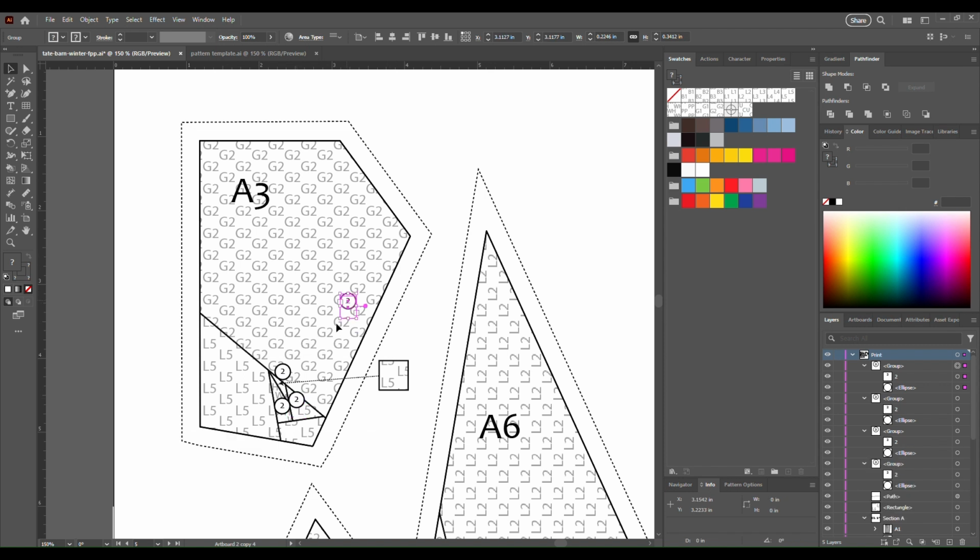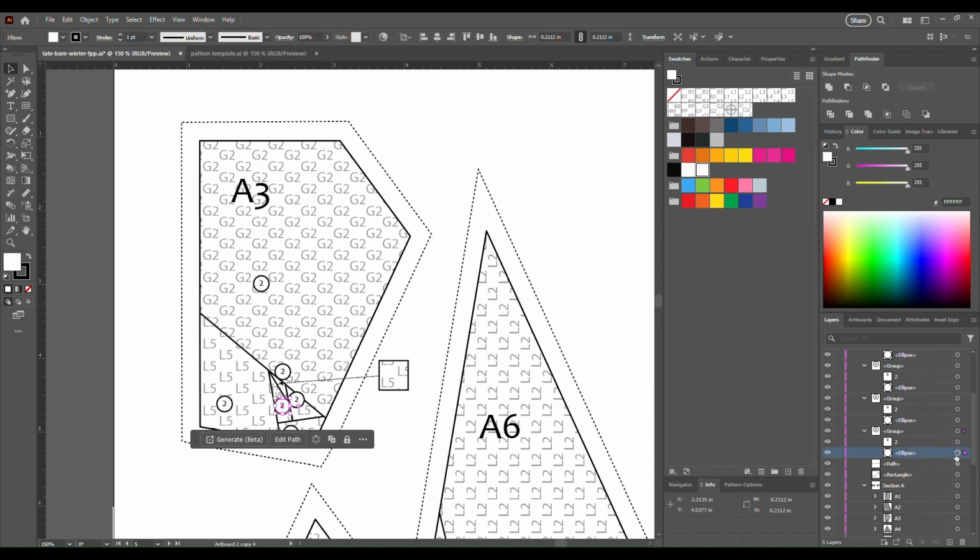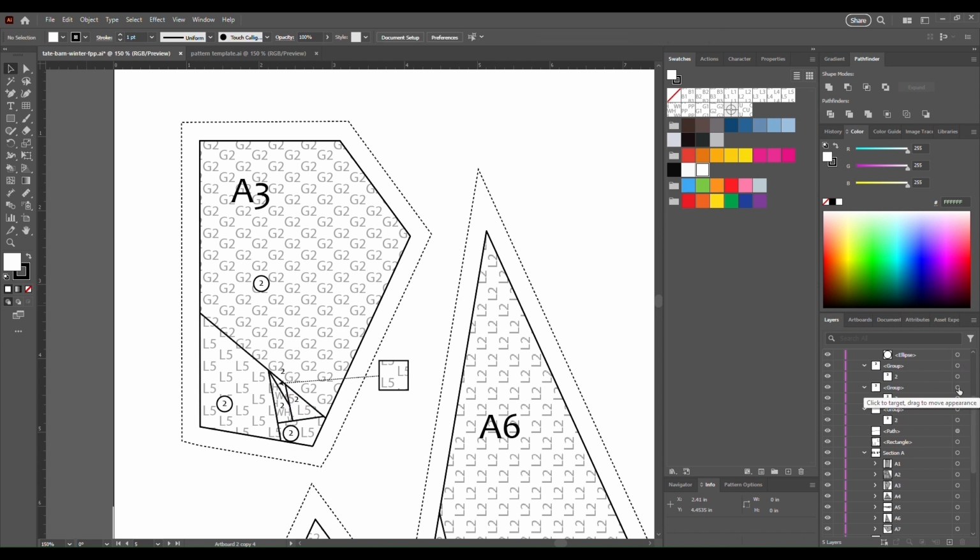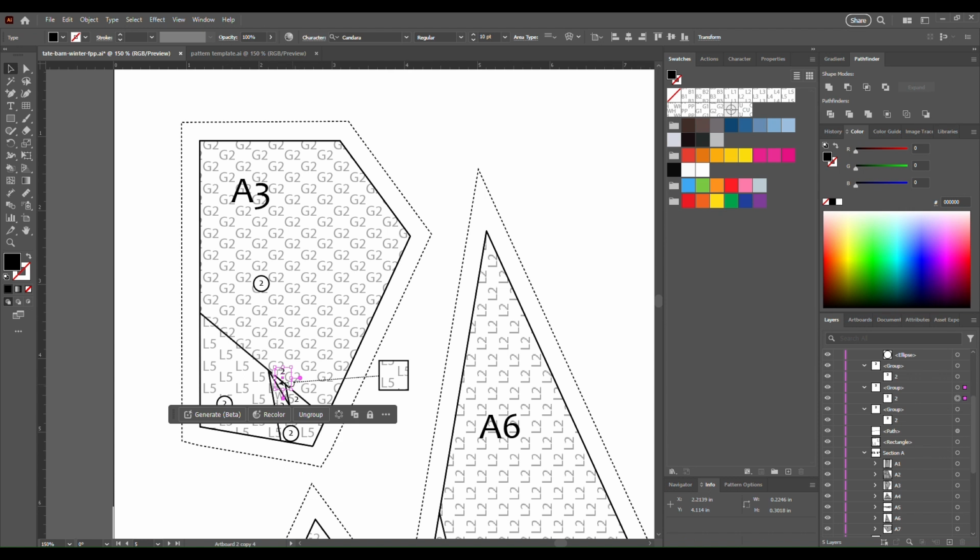So I've put everything in, and now I'm trying to go back and I'm like, well, what about those 1, 2, and 3 pieces that are way too small? I can delete that circle, so it's just keeping the number. That way I still have my 1, 2, 3, and it doesn't have to include the large circle. You may have to adjust, especially for some of these smaller pieces, either the size of your number or, if you have a color call out, just making sure that it's intuitive what order things should be sewn in and what color each piece is.